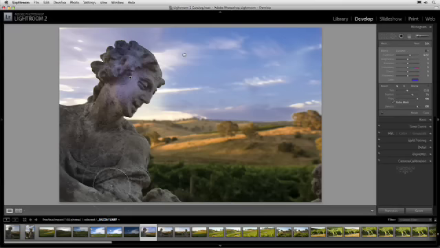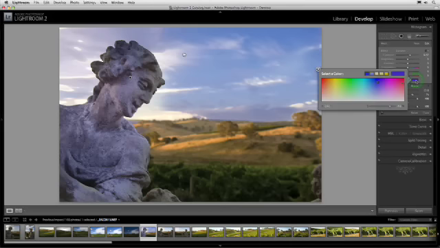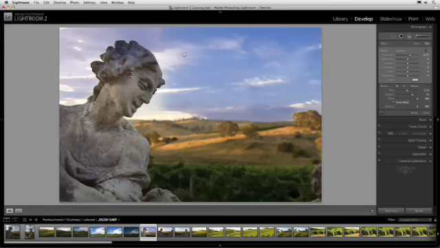As I move into the image area and start to paint, I've got a little bit of color added to this brush as well. So as I paint, I'm increasing the exposure as well as adding just a little spot of blue to the statue. Again, we can dial down the feature or pull the color out that's been added just by clicking on the color patch here and running over to white and saying OK. Notice that reduced the color cast within the statue, and we're able to season the exposure again to taste so that I can make the statue brighter and bring down the clouds in this case.